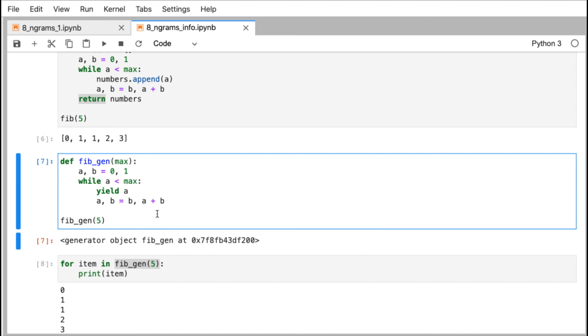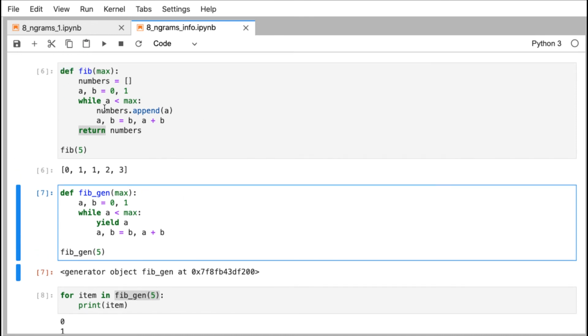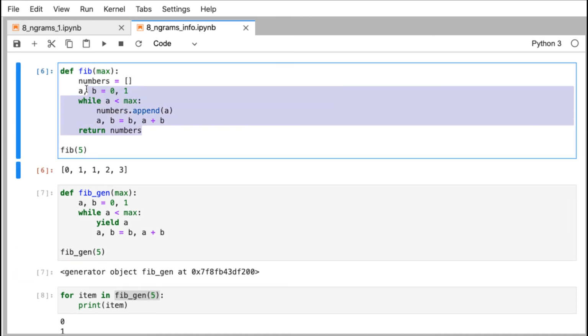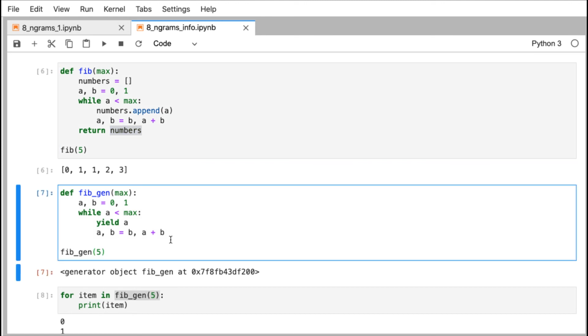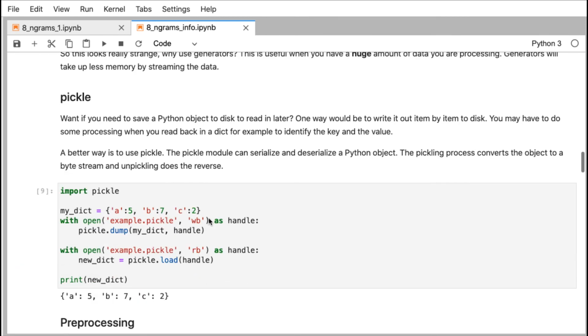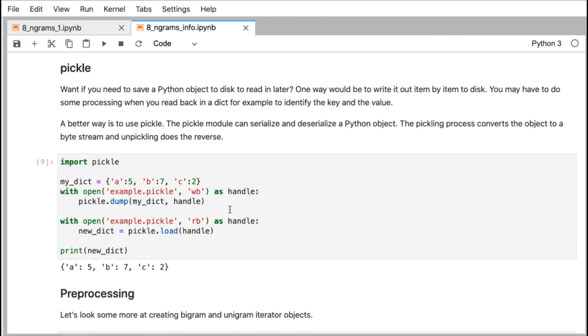Let's say you're processing a huge number of Fibonacci numbers here. This function right here is required to hold all of those in memory, and that can really tank your performance, not to mention use up all your memory. So for processing large data, this would be better because it doesn't hold everything in memory at one time. That's just a little background on iterators and generators. You can just take advantage of the fact that NLTK has written the generator for you, but it's kind of nice to know what it's really doing behind the scenes.